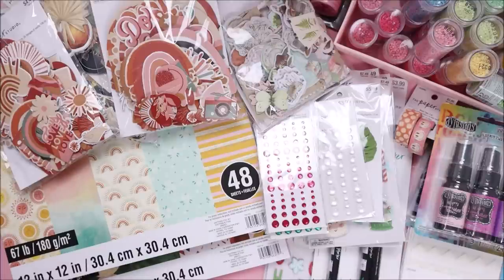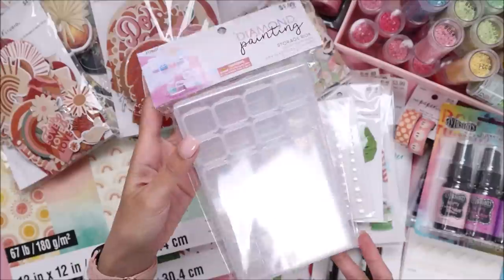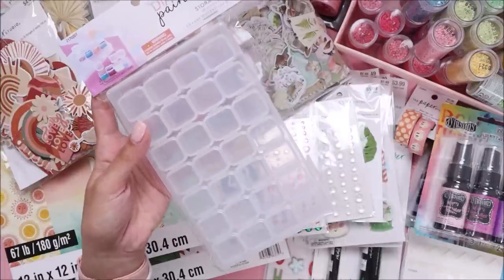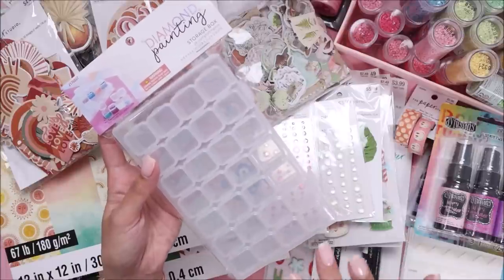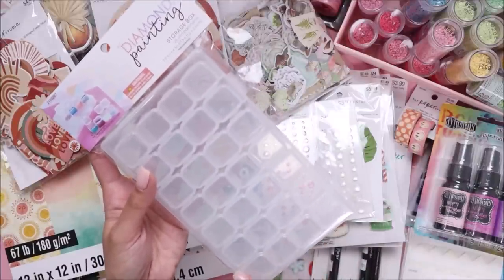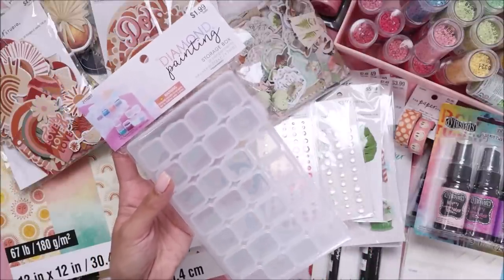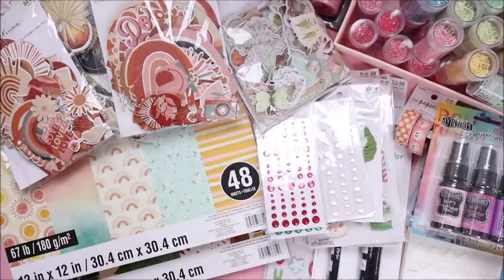And then from the diamond dot section, I saw they have these diamond painting storage boxes. I do use the insides to store my diamond dots that come in kits, which I don't get anymore, but I grabbed these because these would be really fun to store different clay pieces or anything that you buy from an online shop that will actually fit in these. So I grabbed four of them because they were only $1.99. So I was like, yeah, might as well buy while I'm here. So I grabbed four of those to do some storage stuff with.